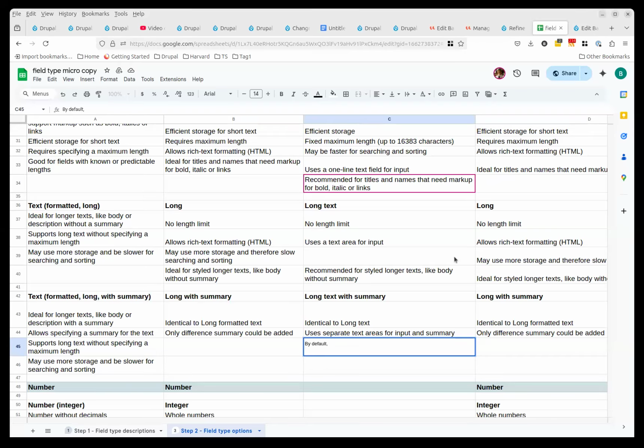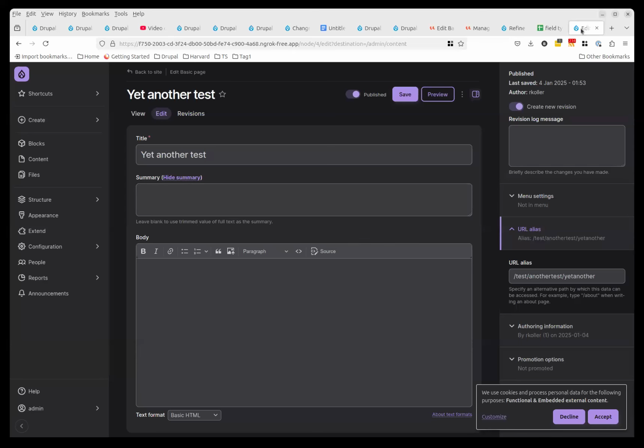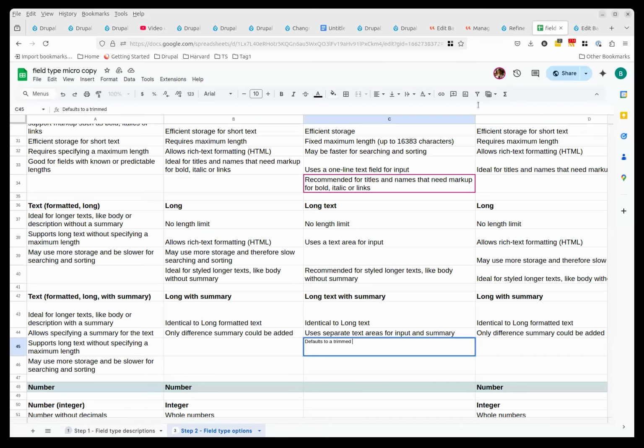So let's default to a trimmed value version, trimmed value of the main text, the full text.